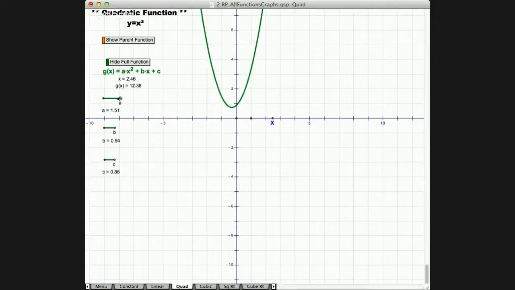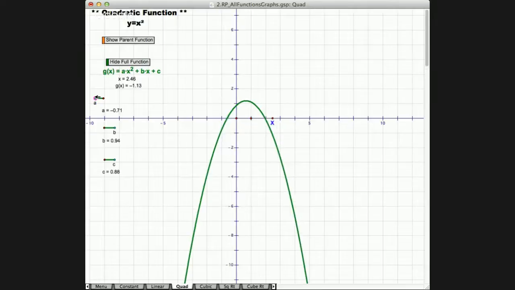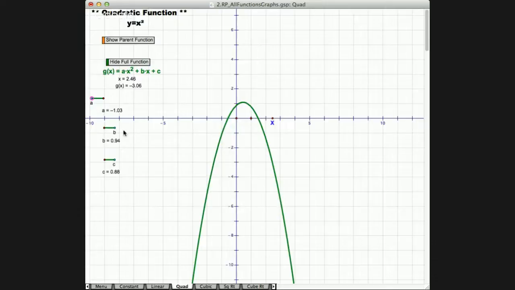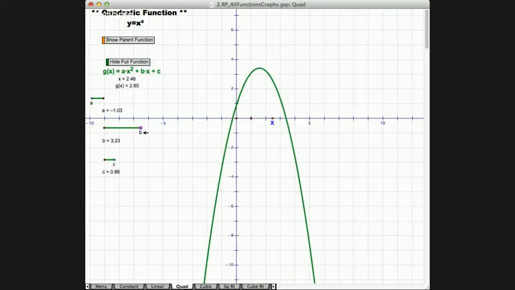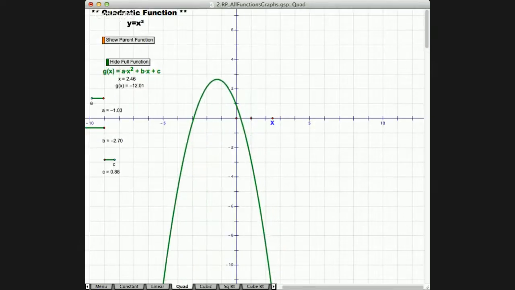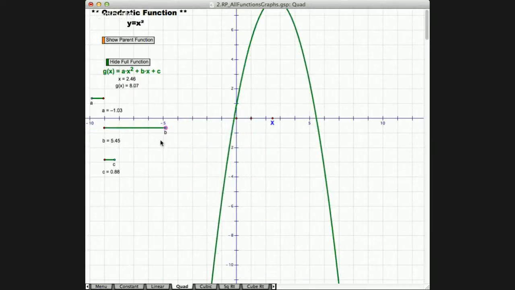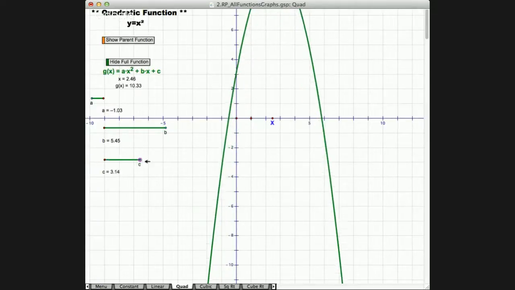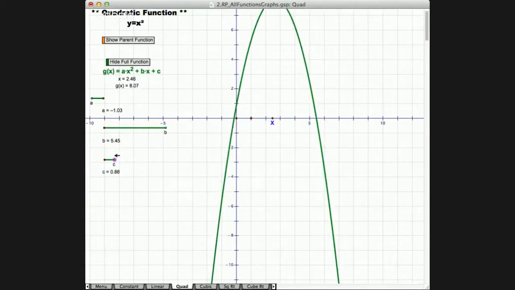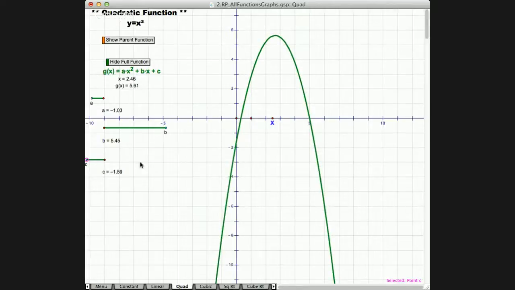and so there are many different ways to see the value of a, how the nature of the parabola changes as you change the value of a, what the nature of the parabola is as you change the value of b, and going also into the negative values of b and how that moves your parabola around, and the constant, if you change that, how does that move your parabola? It moves around the y-axis, and this is a really great visualization that you can have with Sketchpad or Desmos as well.